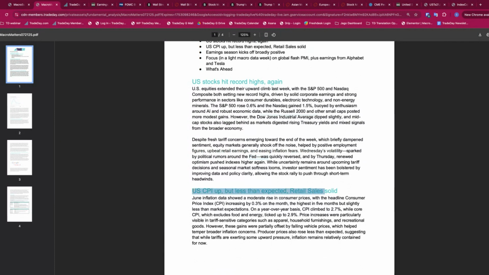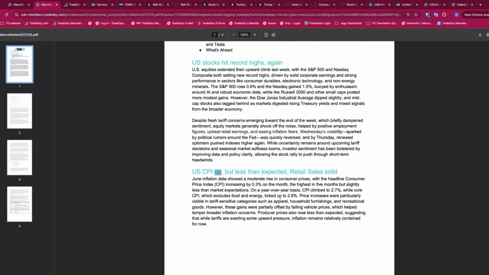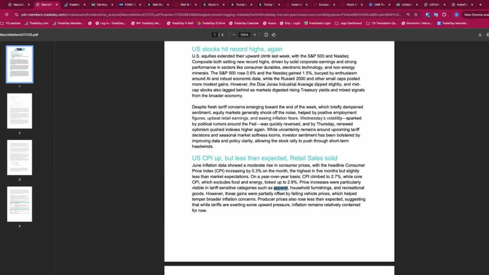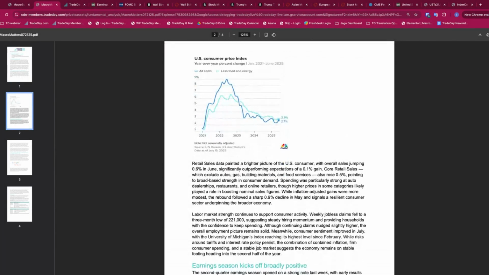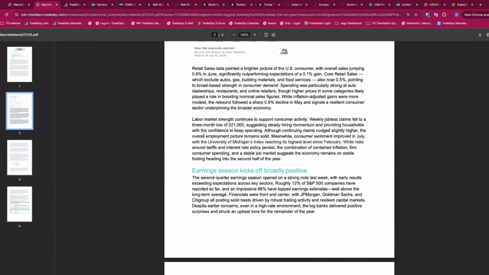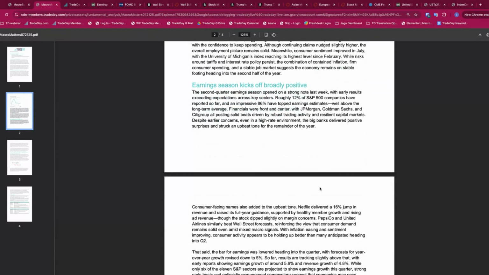We also had US CPI last week and retail sales data. US CPI was expected to be up, as some of the tariff impacts start to kick in on various markets and various pricing. Both headline and core numbers were higher, but up by less than expected, so that's seen as a positive. On the retail sales side, the US consumer stays strong and continues to purchase, and the retail sales data remain resilient and positive.